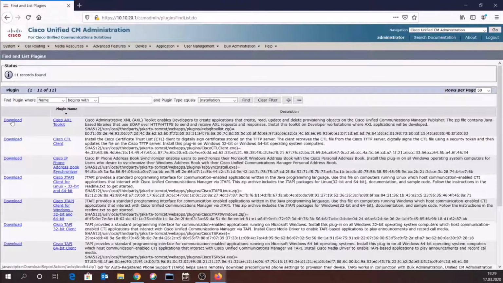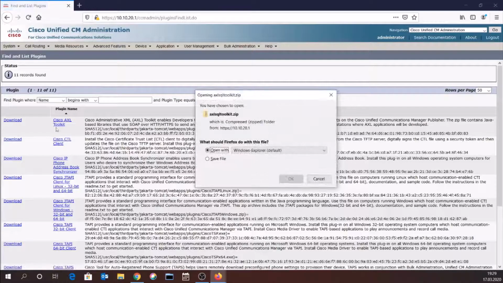It consists of different files, and this is the file which will help the third-party software companies to create their applications that they can use to create, read, update and delete the objects inside the Cisco Unified Communications Manager publisher. So basically, you can see the description here, what it says.